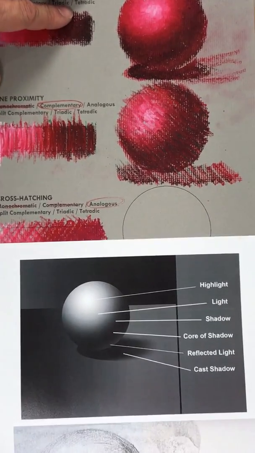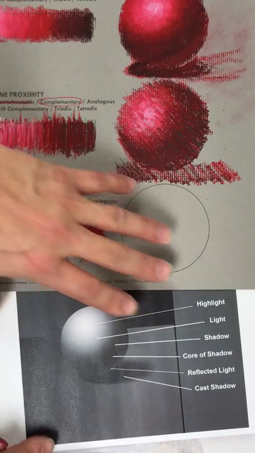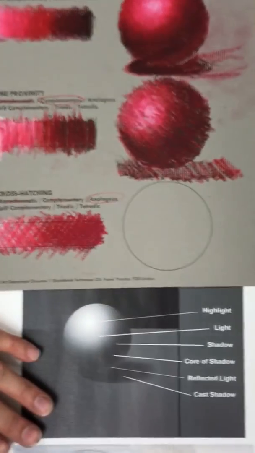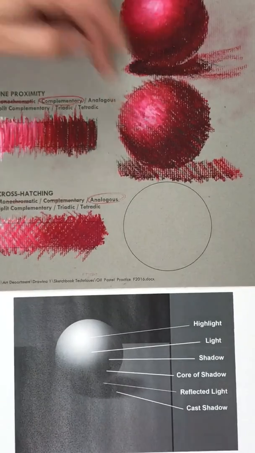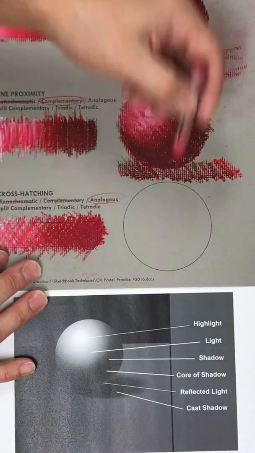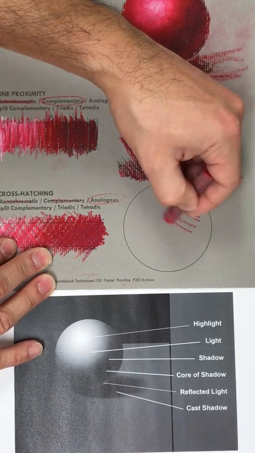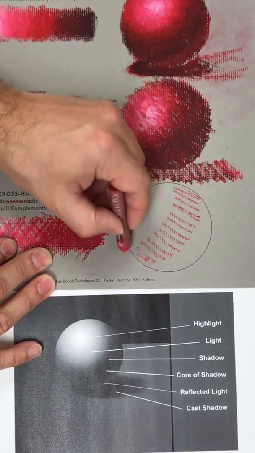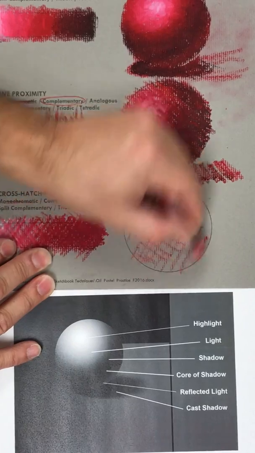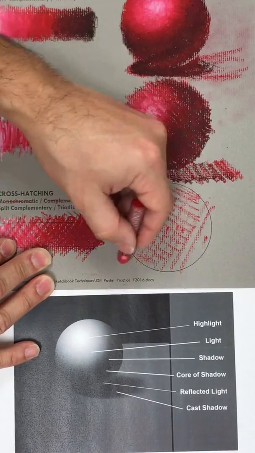I think that's pretty easy. Now, I'm going to slide this up so I can make sure to see my reference image along with the area that I'm drawing on. Okay, so once again, just like I did with line proximity, I'm going to start by adding some basic values or some color into the entire sphere. Okay, crossing my lines, lightening and separating my lines as I get to the highlight area.